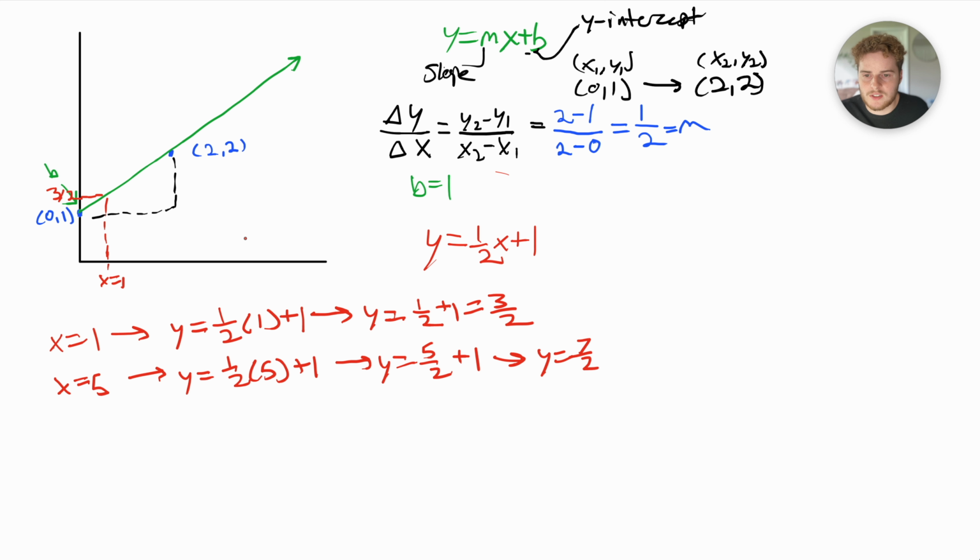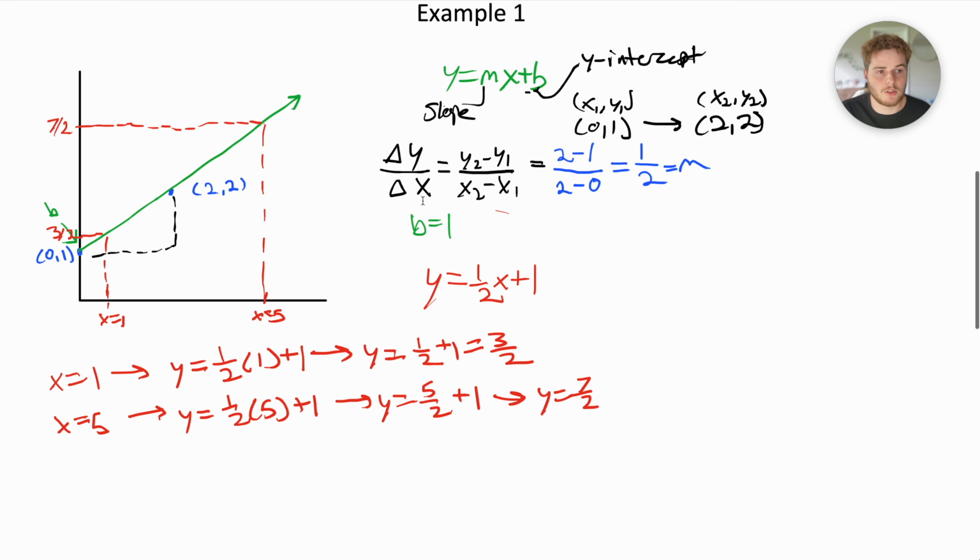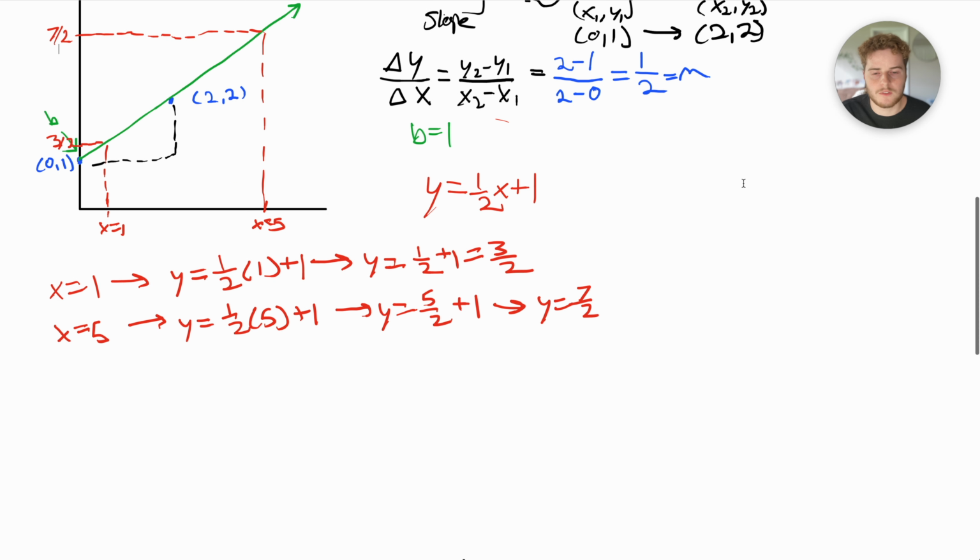Okay, so look at here. Let's say x equals 5 falls about here. Seems pretty close. Let's draw a straight up line touching the linear regression, linear equation line. Then have that go over to the y-axis. And right here, we're going to have 7/2. So once you have m and b, you can plug in x to get a corresponding y, or if you have a y, you can solve for x, which we may see in a future example here too.